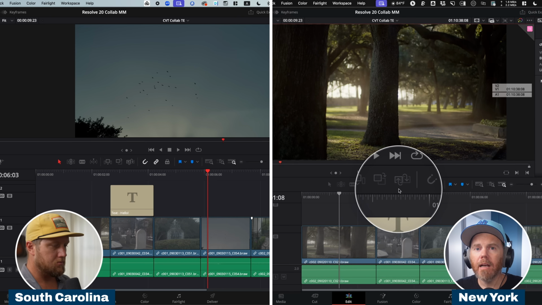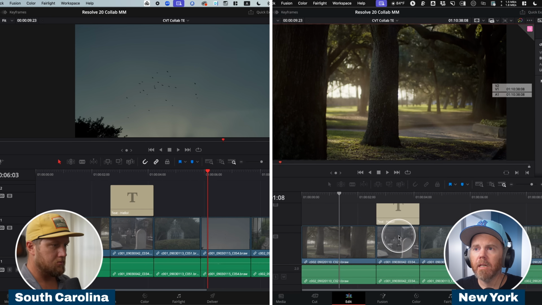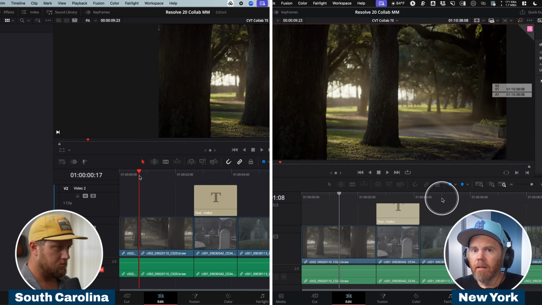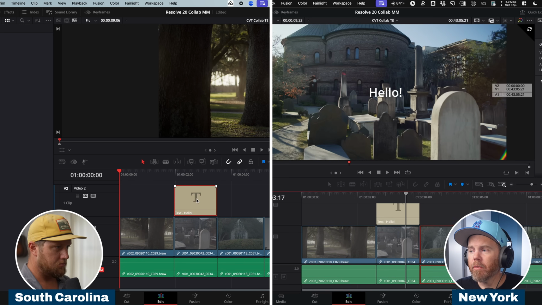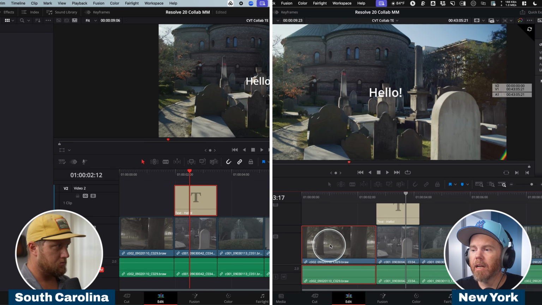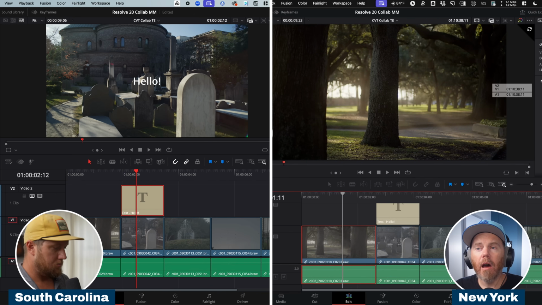So what that means is, Tyler, you can make changes to your timeline there. Go ahead and you can certainly make some changes to it. Maybe move a clip or trim something around. I can't do any of that. I can click on a clip, but I can't change any of it. But what I can do is work shot by shot to make changes to it.